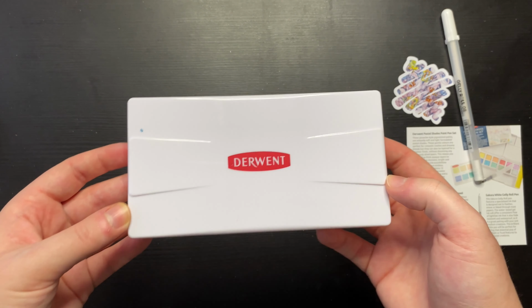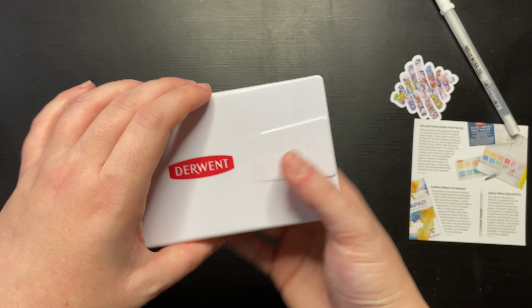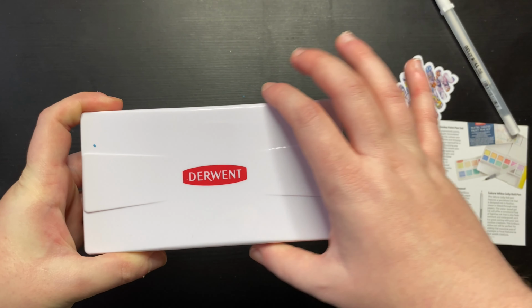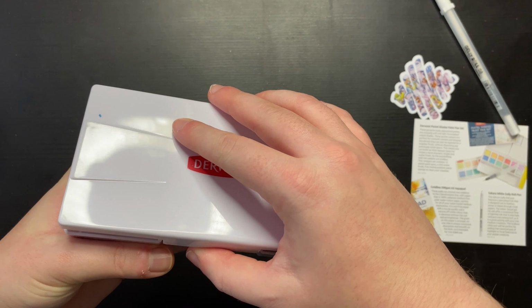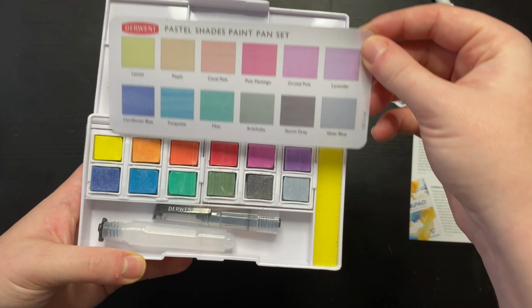So yes, we were correct. We have a Derwent set here of watercolors. So this box reminds me of the Graphitint type box. So I'm assuming this is one of their specialized sets. Yes, so it's a pastel shades paint set.